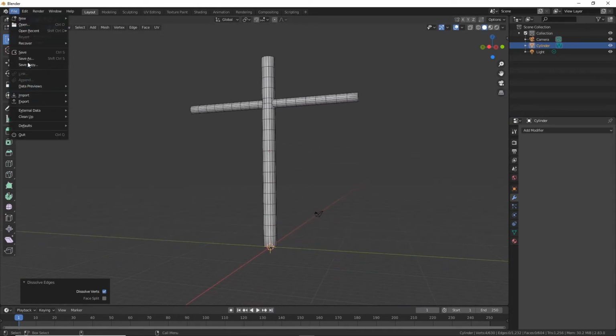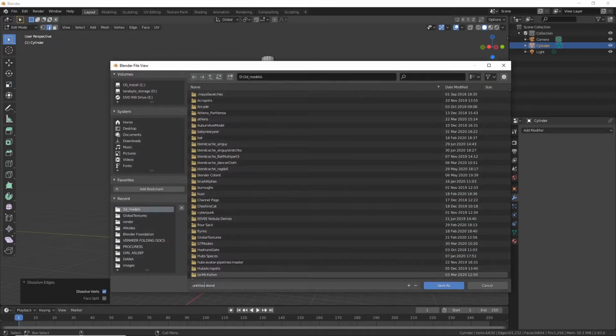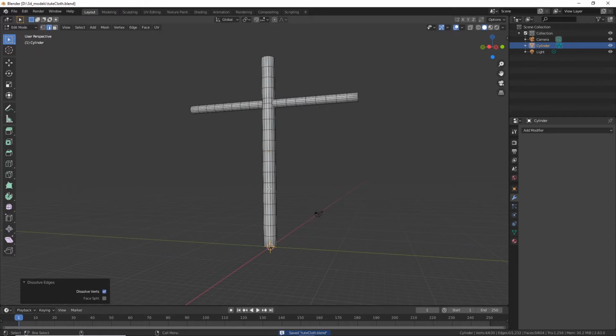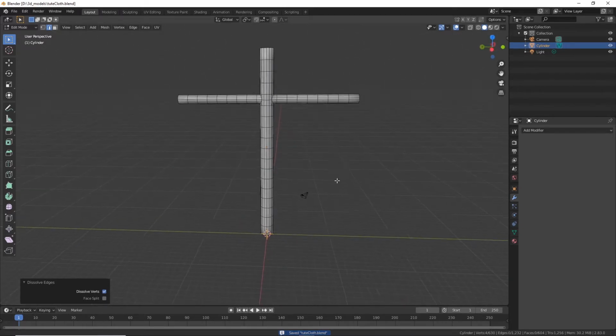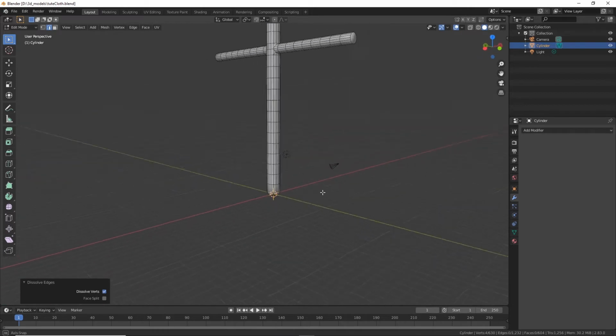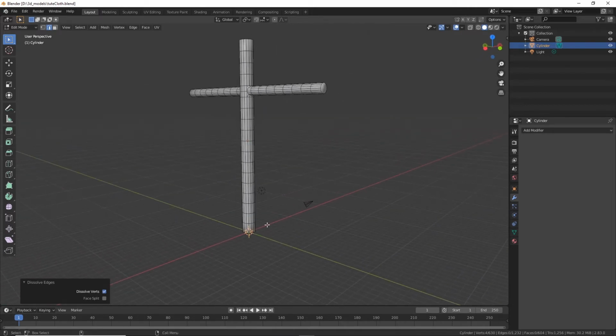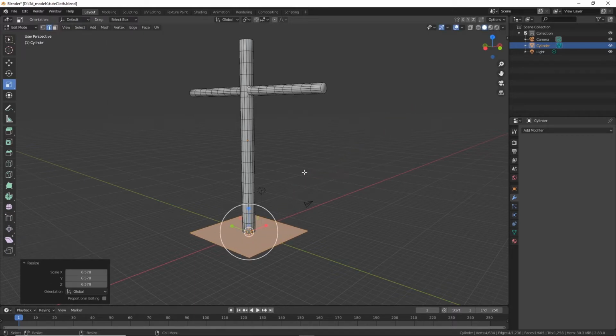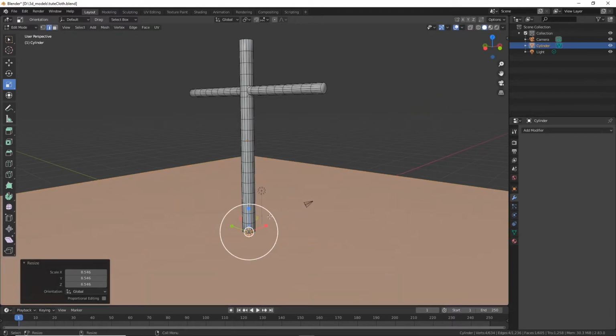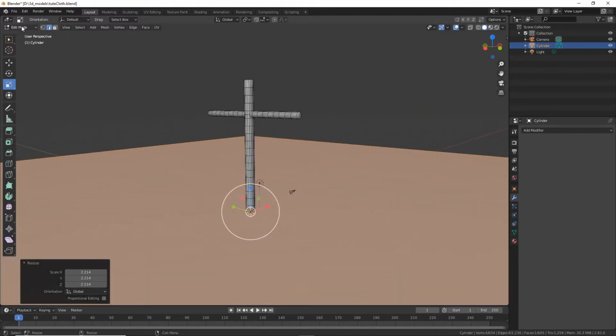We'll save this, and I suggest saving often when you're doing this physics simulation stuff because you can mess up pretty easily. So let's call this toot cloth. Save. All right. Now, let's get this thing interacting as a cloth. So what we need first is a plane for it to collide on in case it needs to, just to simulate what the ground would be. So let's add a plane. Scale that up. Not too big.